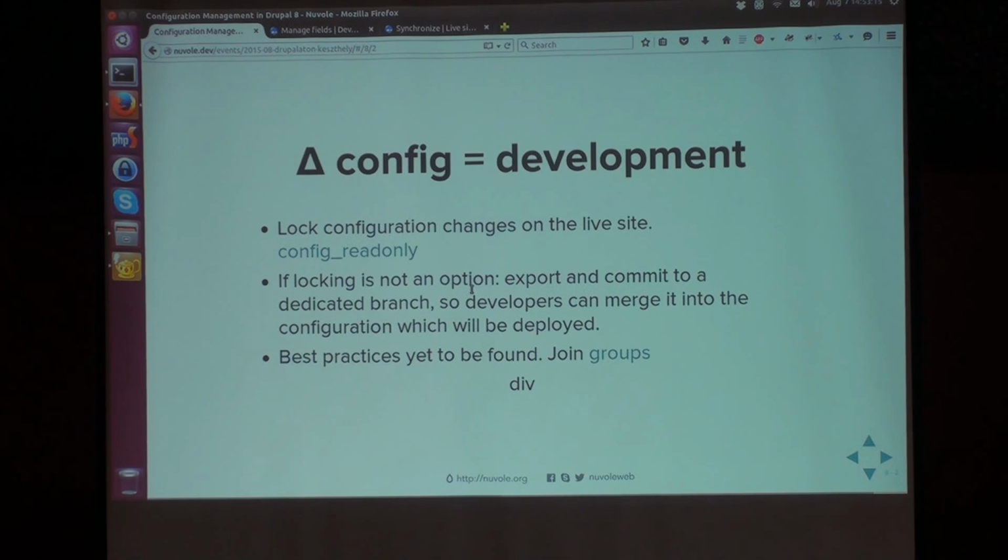It's enabled and by default doesn't do anything. It doesn't react. But if you have in the settings.php the config read only mode true, or I forgot exactly what the thing is, but you will see it on the profile page, then it will block the configuration save. So when you save the configuration, it will error and it will say configuration changes are disabled.